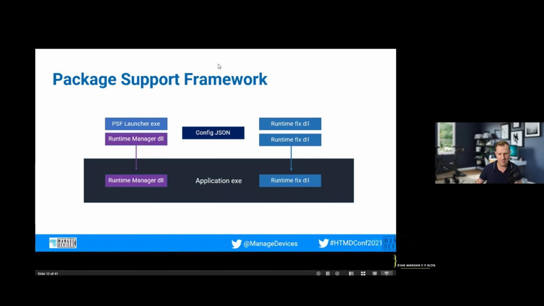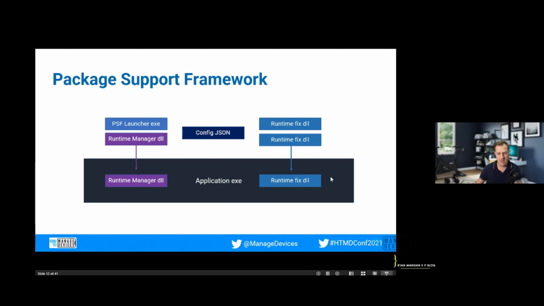If the package support framework is not configured correctly, and you configure it to do things outside of the container, then that's on you. That also removes the guarantees Microsoft make on a successful install and clean uninstall. We'll talk a little bit about WinRT in a minute, but really, if you have problems with applications, then you'd use the PSF fix-up.